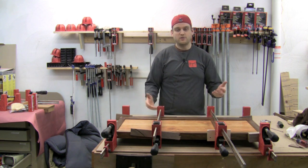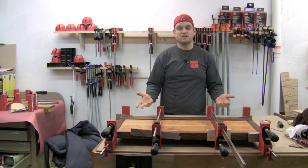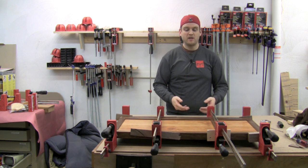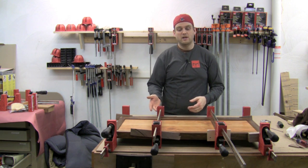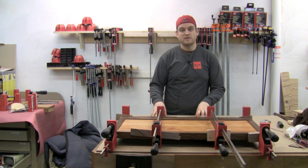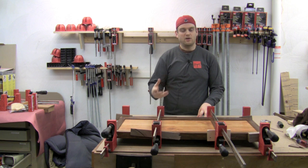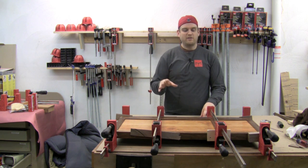What I've been doing for the last few days is pre-finishing the panels, which I talked about before. My finishing process there, and for the whole piece, is about 3 or 4 coats of diluted boiled linseed oil on the outer surfaces, followed by a couple coats of shellac brushed on, followed by 1 coat rubbed on with a little bit of sanding in between, and then finally rubbing all that out with some steel wool. I did that process on the outside of the panels. On the inside I used just shellac. I didn't want any oil off-gassing. It takes a long time for that stuff to cure, and I didn't want that odor being trapped inside the chest. So just shellac on the inside.